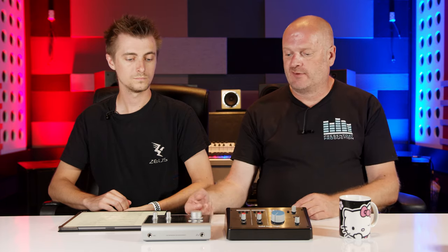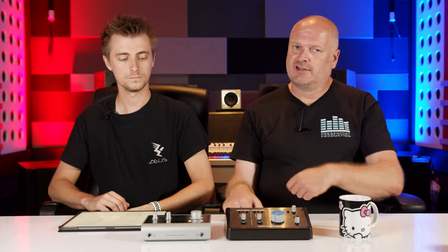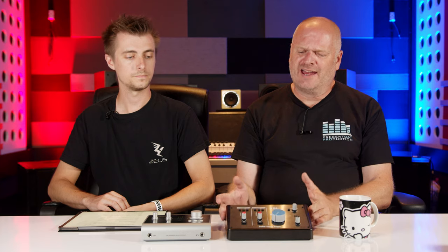So yeah, and again, same with the iD14. If you get a USB-C to USB-B cable, you can plug that straight into an iPad. You can use it to record straight into GarageBand. On the Audient, if you want to use phantom power on the mics, you need the external power adapter plugged in. I don't know how that works over USB-C with phantom power. I'm guessing an iPad's going to power it, isn't it? It just might drain the battery a bit quicker. Yeah. So it is usable on any device, and you should be able to get audio fairly easily out of those.